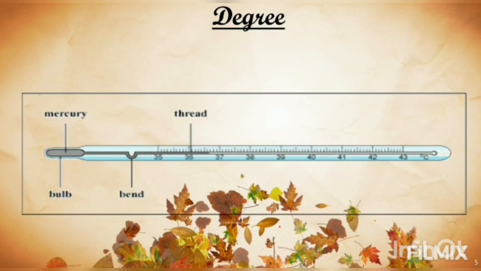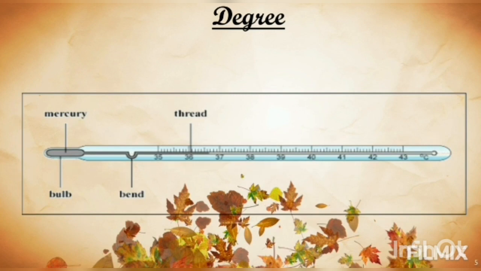On your screen, you can see a drawing of a thermometer. The starting portion or the front portion of a thermometer, which goes in our mouth, is known as the bulb. It is filled with the liquid mercury. Moving forward, you will see a bent or cake-like shape in the thermometer, which is known as the bend. The next part is a thread, which is silver in color. This is the thread of your metal, mercury. The point at which it ends denotes the temperature of a body or a liquid.